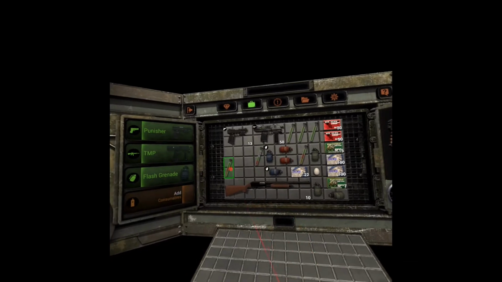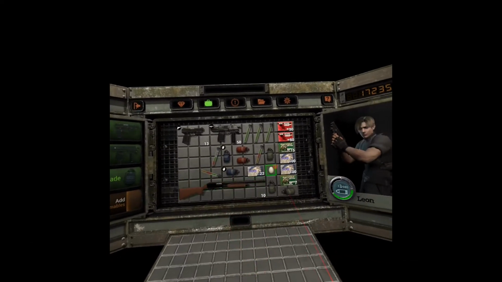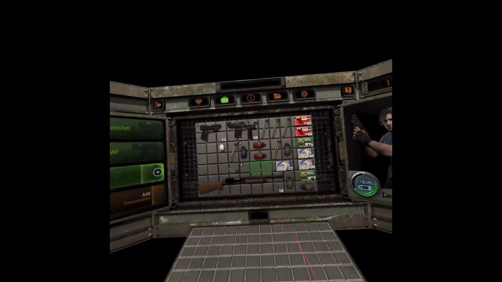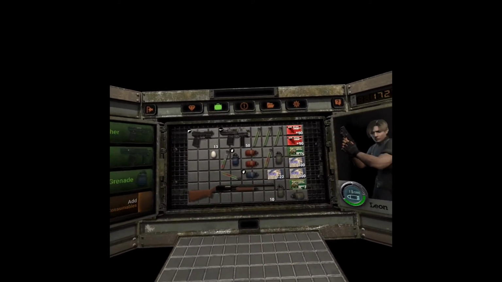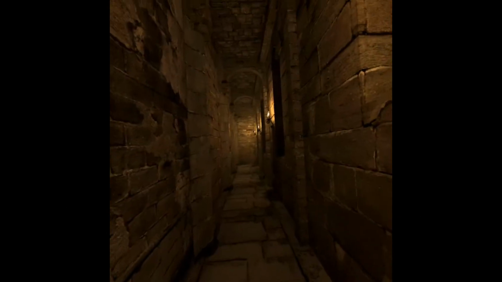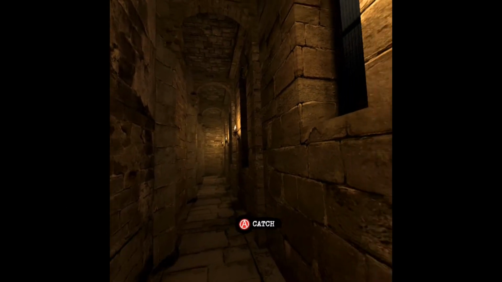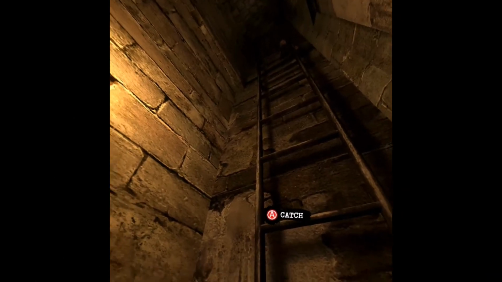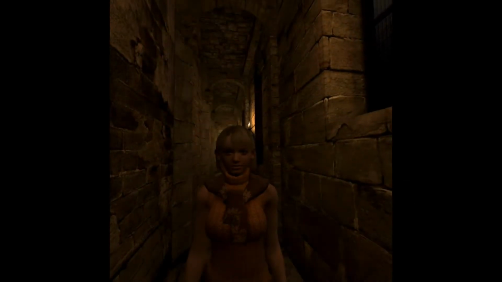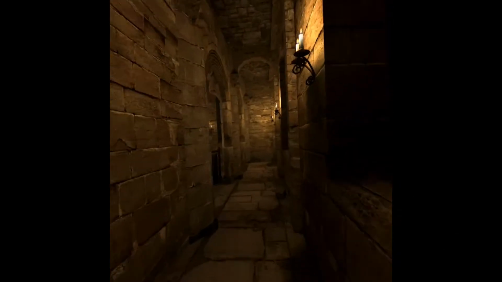Could use another yellow herb there. We're going to need as much space as we can get pretty soon. Let me put that egg over there. It's about as tidy as I think we can make it. All right. And now, for one of the most annoying parts of this game. Yes, Ashley cannot climb stairs. You have to jump her down. That is so dumb.